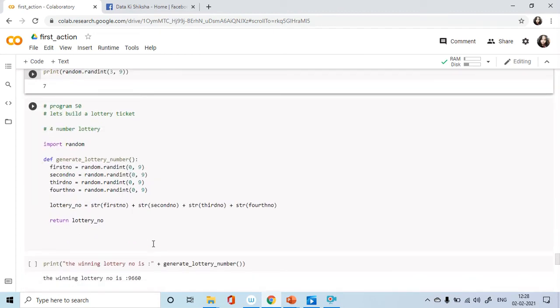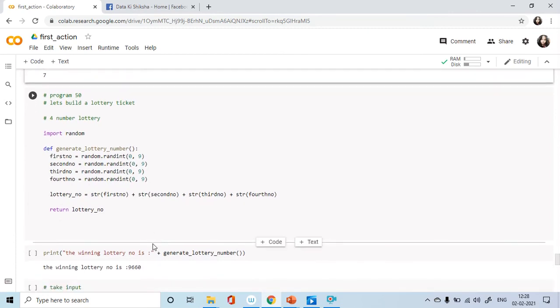Okay, to understand it more, let's try another example. So our use case is to build a lottery ticket, and the lottery ticket will have 4 numbers. So we have imported random here. This is the function generate lottery number. So we have first number, second number, third number, fourth number.